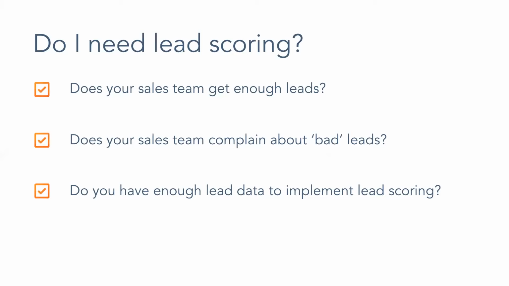And the third thing is, do you have enough lead data to implement lead scoring? To implement a really good lead scoring system, you need to have those 2 pieces of data: the demographic information captured by your forms, and also the behavioral data on how a lead interacts with your website. So make sure you're collecting the right data first. You might need to update your lead generation forms. You might want to introduce that progressive profiling I looked at. And also, you might not be tracking today what leads are doing on your site. So are you using your analytics correctly? You just want to make sure you have enough lead data and good data to implement lead scoring.